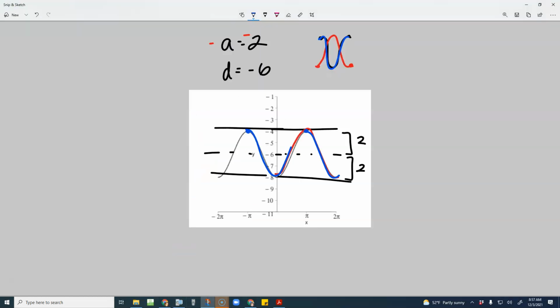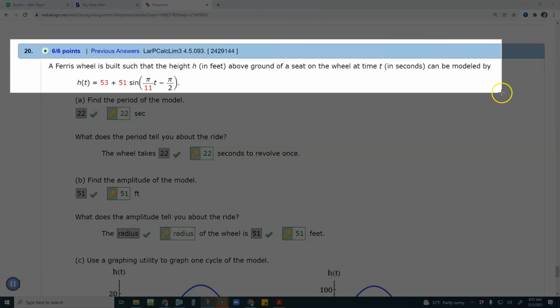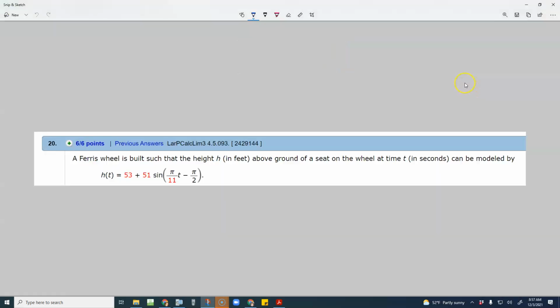It's interesting, and it gives you a practical application of how a wave can model a circle, which is kind of crazy. Waves and circles and triangles, they're all interconnected. Ferris wheel. You would think to model this, all you need to do is just go around and around. The problem is, you have no idea where a person is at a certain place in time. All you see is a circle. Where's the person? Somewhere in the circle.